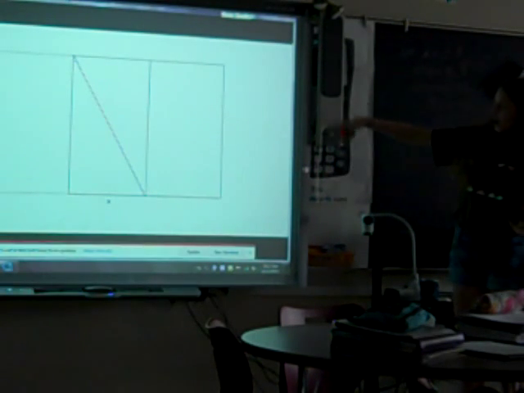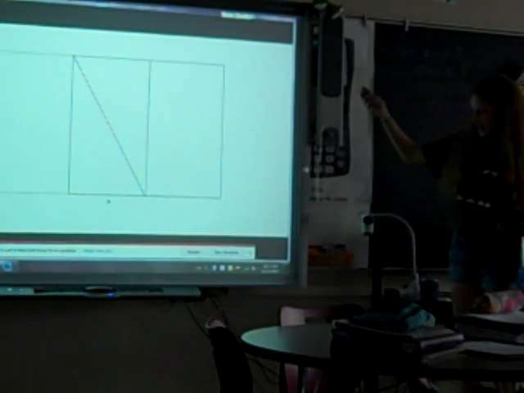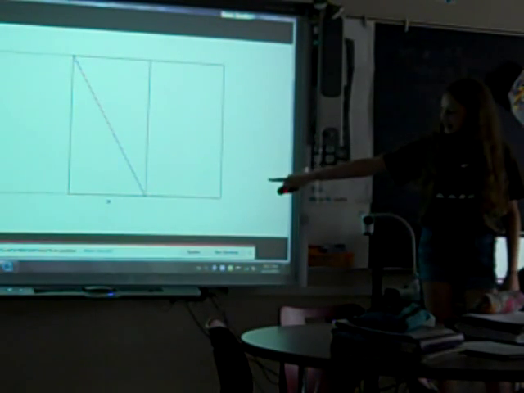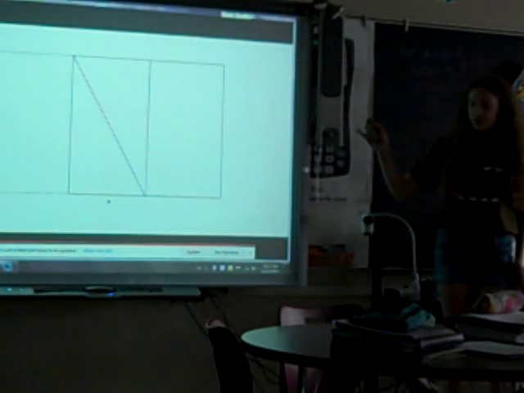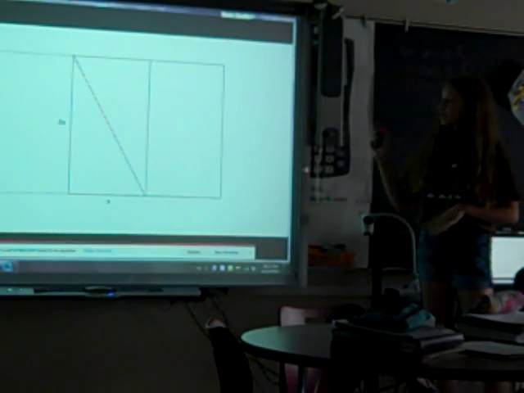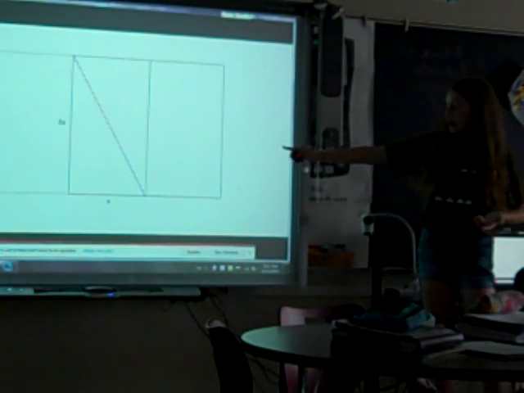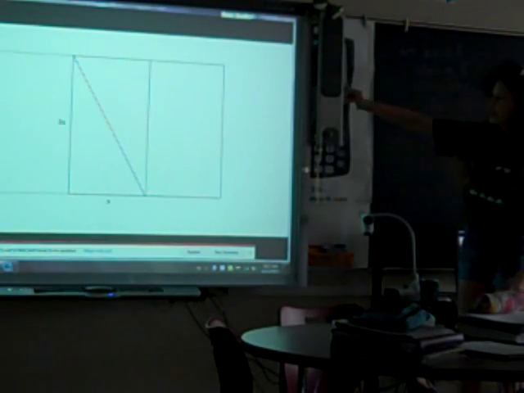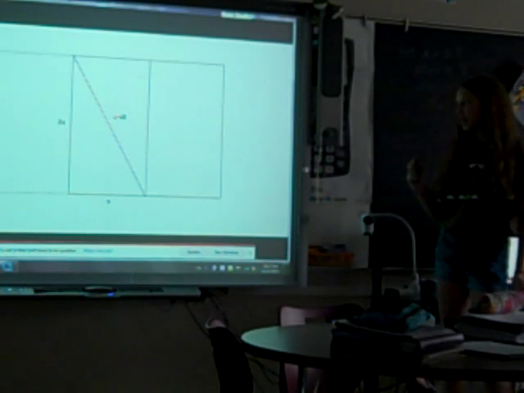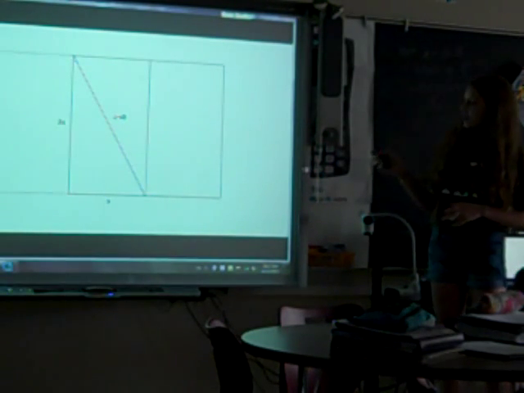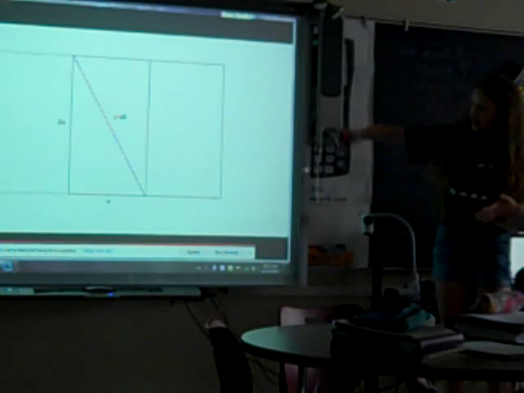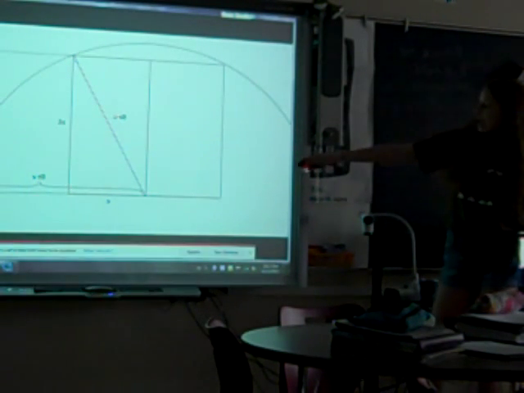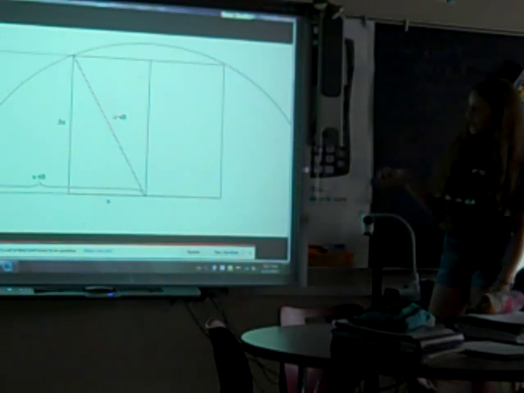So I started with the midpoint and the diagonal there. And then I called the bottom half part right there x. So the whole side of the square I knew had to be 2x. And since it's a square, the bottom part was a right angle. So with the Pythagorean theorem, I figured out that the diagonal line there is x radical 5. And since I created this with a circle, I know that all radii in a circle are congruent, so I got that the bottom part there is also x radical 5.